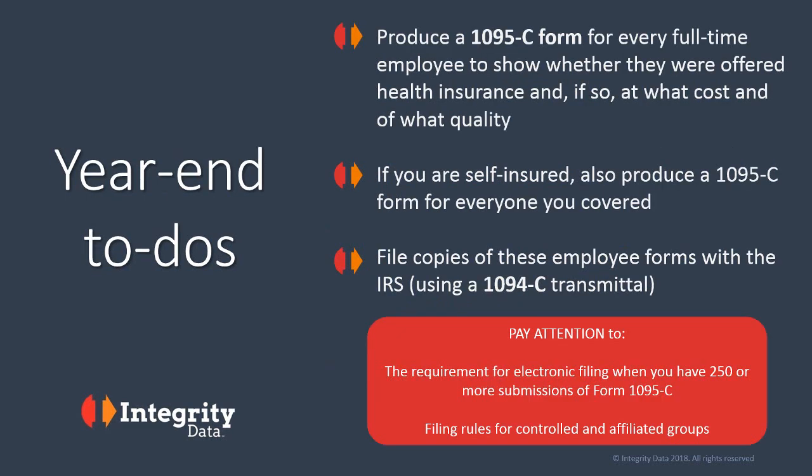At year end, you'll have to prove to the IRS what you have or have not been offering all year long with respect to health benefits. You must provide a 1095-C form to every full-time employee and send copies of all your 1095-Cs rolled up in their transmittal, Form 1094-C, to the IRS. This is a requirement for all applicable large employers, including employers choosing a pay strategy, which means accepting a penalty for not offering coverage to eligible employees, and employers offering compliant coverage to all employees at no cost to any employee.